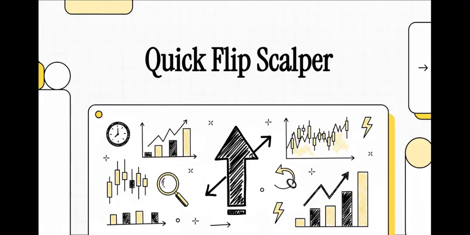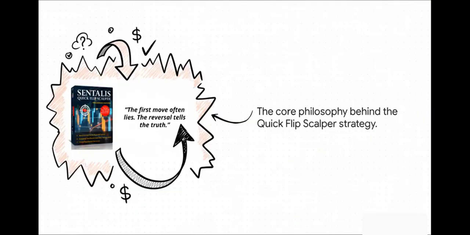Welcome to The Explainer. Today we're going to break down a professional trading tool built for what is, let's be honest, one of the wildest moments in the market, the opening bell. We're going to see how it tries to find some order in all that chaos and spot some really high probability reversals.